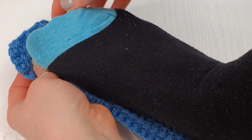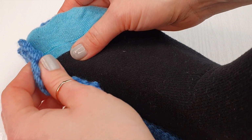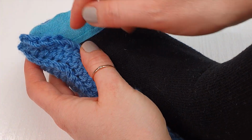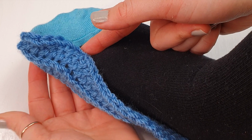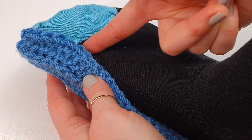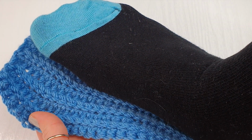So I have just finished my 9 rows and you can see I am in the middle and this is just perfect. It's covering my big toe and it's not stretching too much. So we are good to go to create the middle part now.